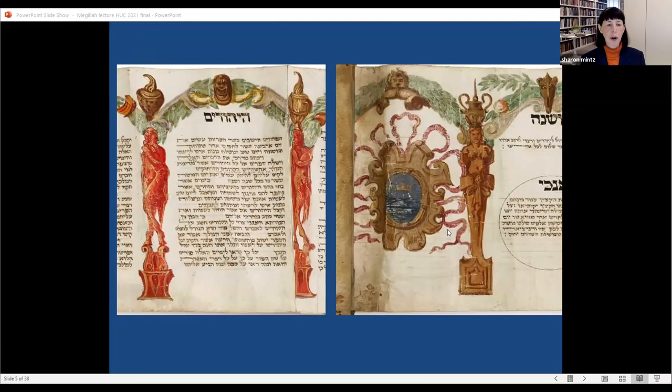As we explore examples of decorated Esther scrolls, notice that there is no one unique style that emerges. Rather, Jews adapted the art of the country in which they lived: Jews of Italy employed decorative imagery found in 16th-century Italy, while Jews of Morocco used no figural images at all. The style varies from country to country and period to period. The date of 1564 for the first decorated Esther scroll is quite late — and you would be right to note that, since we certainly have decorated Hebrew codices from centuries earlier.